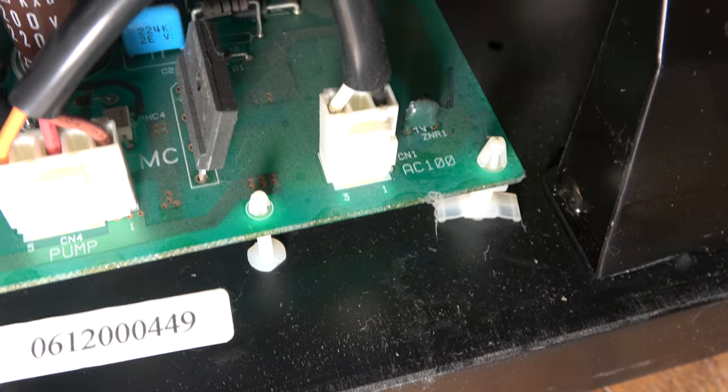So between ground, which is here, and yellow, the next one along, that's 5 volts, there appears to be a short circuit. So let's just confirm that. Yeah, it's half an ohm. That is an extremely good short circuit, that. So, are we going to be able to isolate where that is?